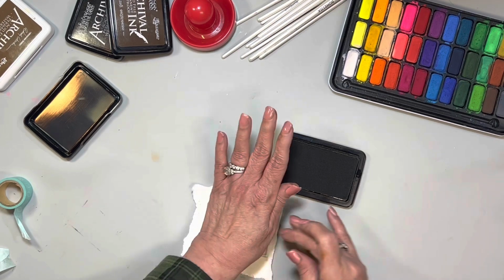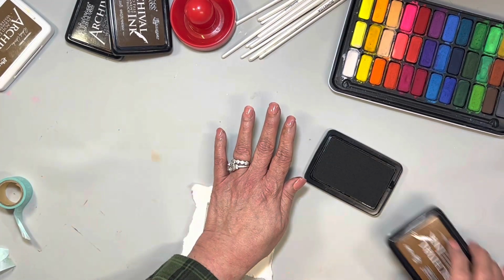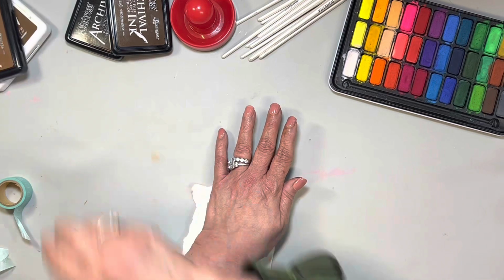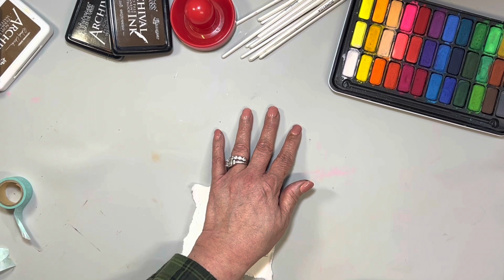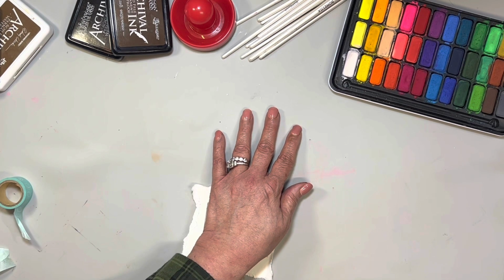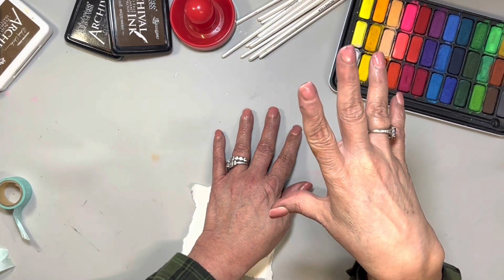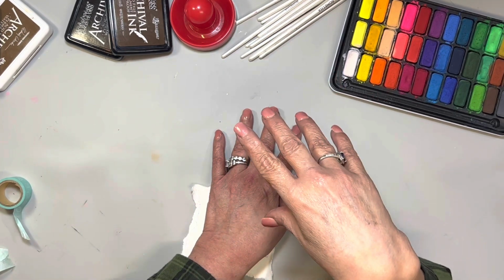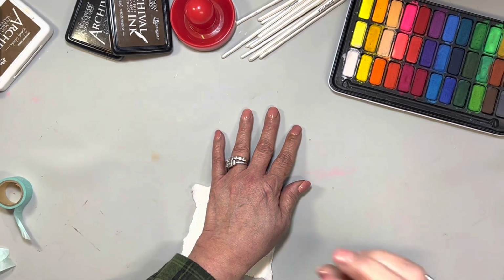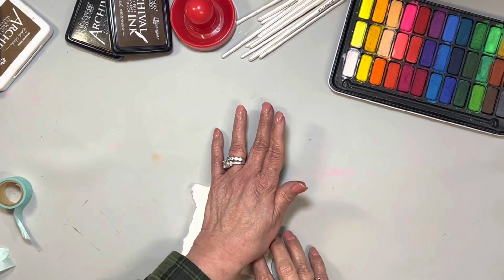But anyway, the whole conversation really was all about, what is a real junk journal? My two cents are, it's whatever you want. That's what I think is so great about it, is that it has no rules. It has no preconceived ideas of what it needs to be. It just really allows people to be very creative and do all kinds of things. And that's kind of why I'm doing this today, to show you, hey, there are other things that you can do.